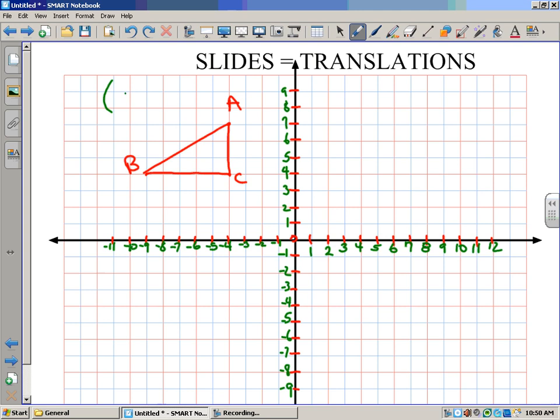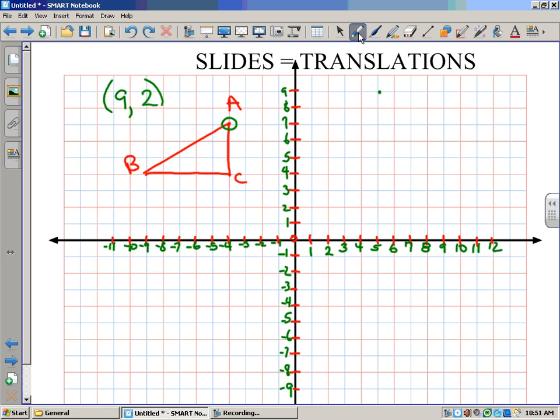I'm going to try 9. Now, I could go 9, 0 and keep it right on the same plane, but I'm going to try 9 and down 2. I'm going to just try it with one point first and see how it goes. So I'm going to start with A. I'm going to move it over 9 points to my right. 1, 2, 3, 4, 5, 6, 7, 8, 9. So far that is in the right spot, but it's B that I'm going to have to be concerned about.